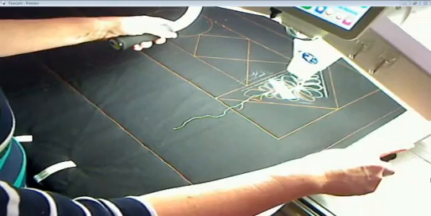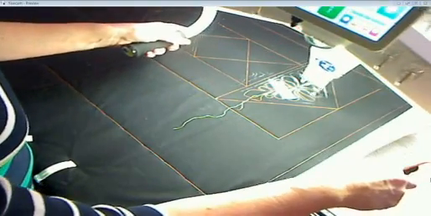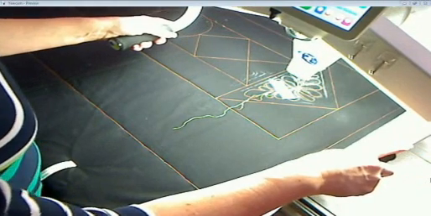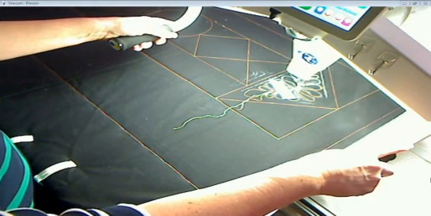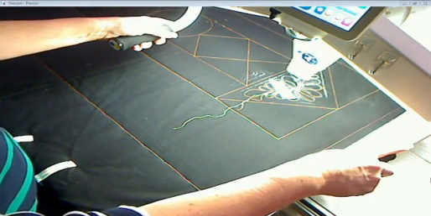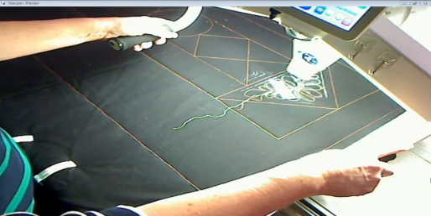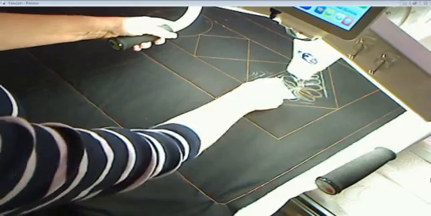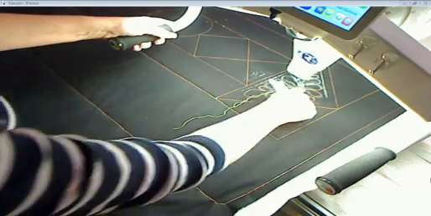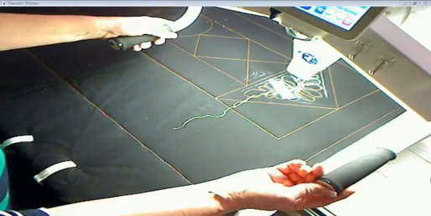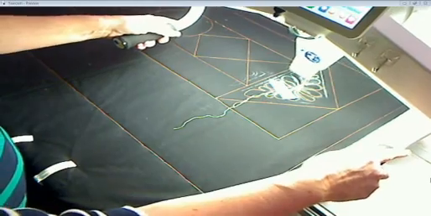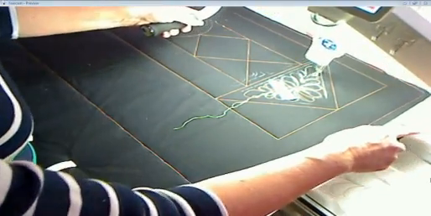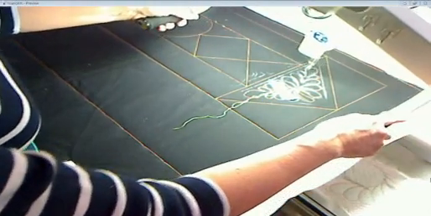Now that's the way I didn't want to go. I forgot, and that happens. So I just have to make sure that I cross the line. Now notice that I went over the top on that one, so you have a couple choices there. And when I go to the other side, I'll show you the other way you can go. So this side I went around, this side I went up over the top. It really depends on what way you like and what you want to achieve. So this is more of what I did the first time.